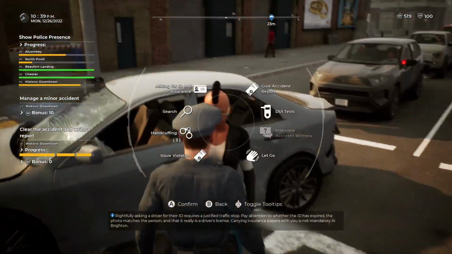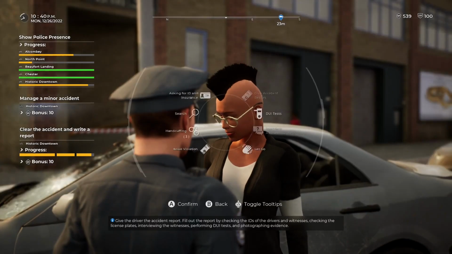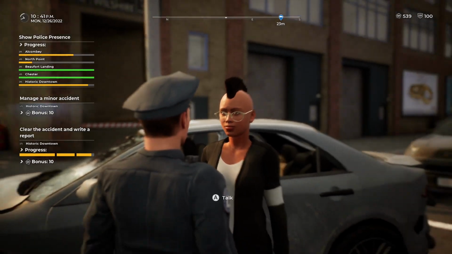Alright, got the pictures taken. Let's go ahead and give the accident report. Seems fine. Thank you, officer. Alright, ma'am. You're all set. Free to go. Hope your day gets better.